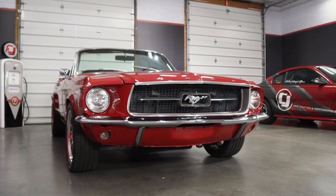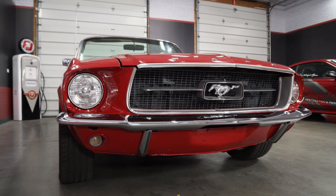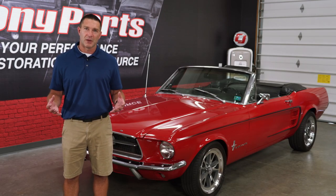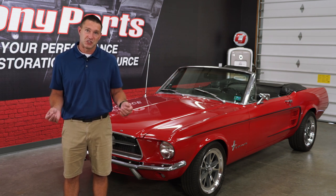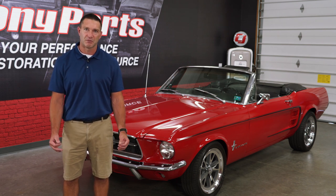A lot of people ask me why I obsess so much over this car, and the only thing I can really think of is that I remember riding my bicycle to my grandmother's house — it's just part of that memory of my grandmother and riding there. As a little kid, every day seeing that car in that garage, standing on my tiptoes — it's so much about the memory of that car and everything around it. It's not just the car; it's everything combined that makes it feel like it's mine.